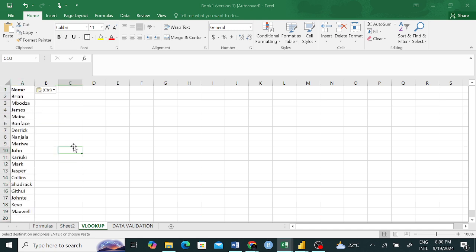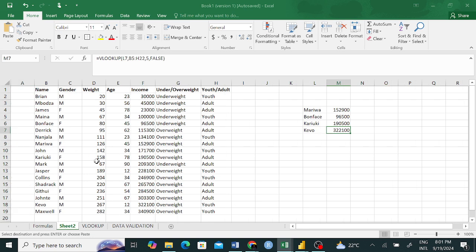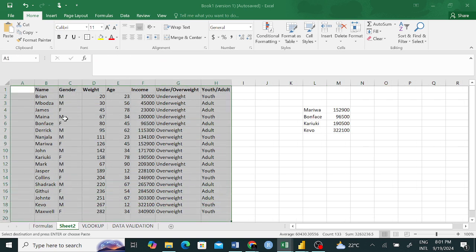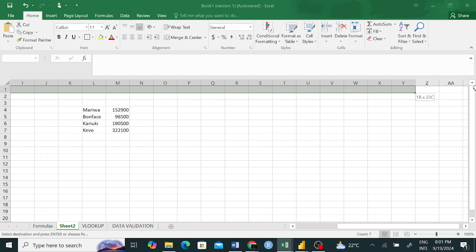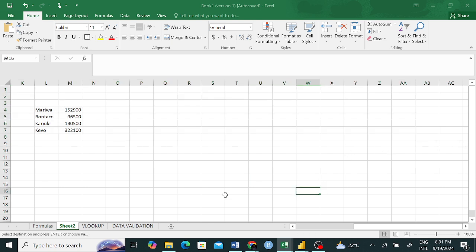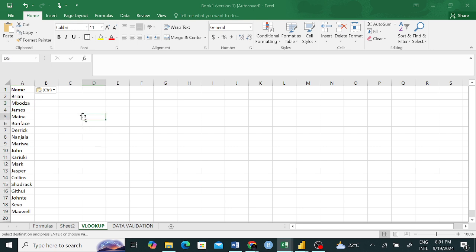So in a different sheet altogether, we want to extract information from a certain list. You may not need all these things. Maybe you have a long list of information, but you don't want all of it, just some key specific things, even maybe 2 columns. That is where VLOOKUP is also going to help you.